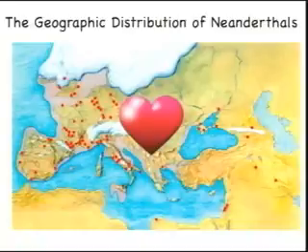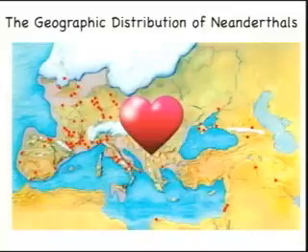Now, one way you could try to address this question is to look for evidence of individuals that look like they might have had a Neanderthal mom and a modern human dad, or vice versa, right? But that would be difficult. Ideally, in order to distinguish whether or not Neanderthals did or did not interbreed with modern humans, you would want DNA sequences. But the problem is Neanderthals are all dead, right? They went extinct about 30,000 years ago. So what can you do?